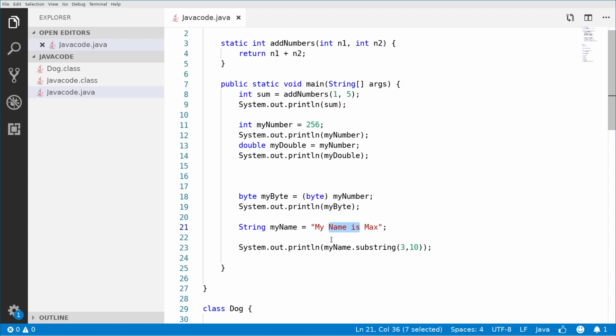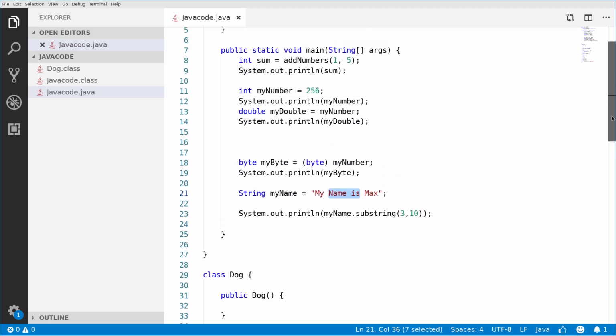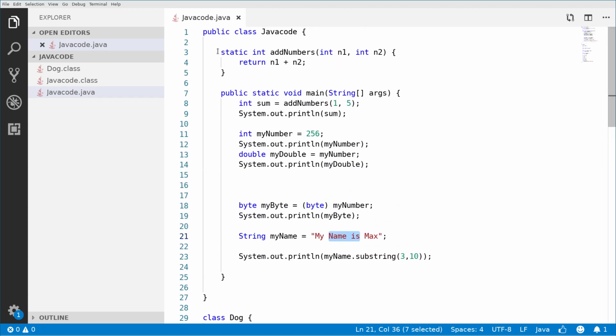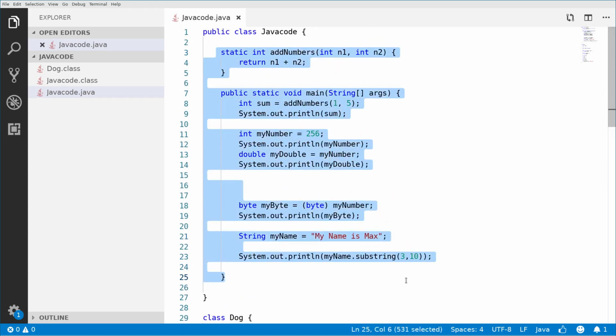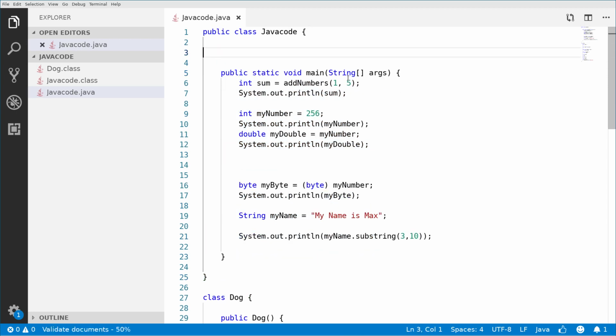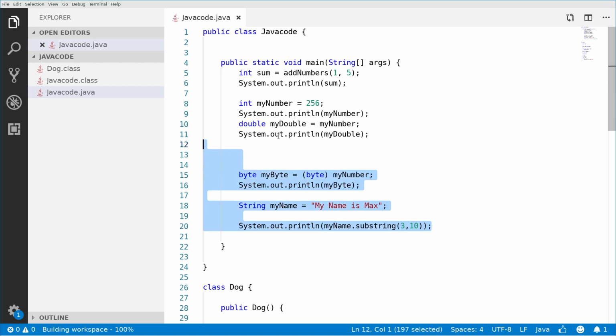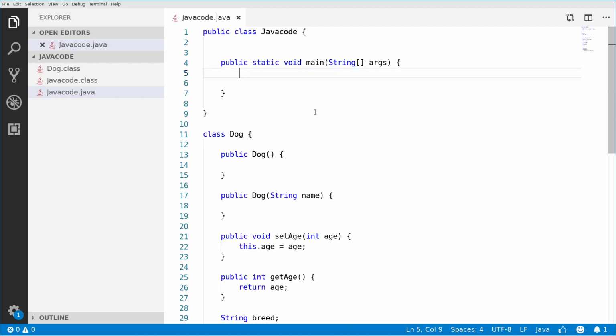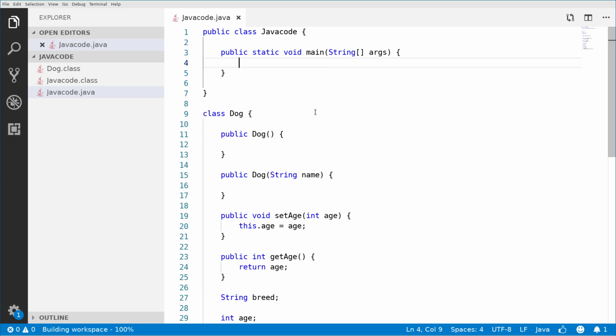Okay, so there are also some math functions in the Java programming language, right? So let me delete these and create some math. Well, I won't delete the main method, so I will delete this method and the contents inside the main method. And inside the main method, we can find something useful, which is the Math library.